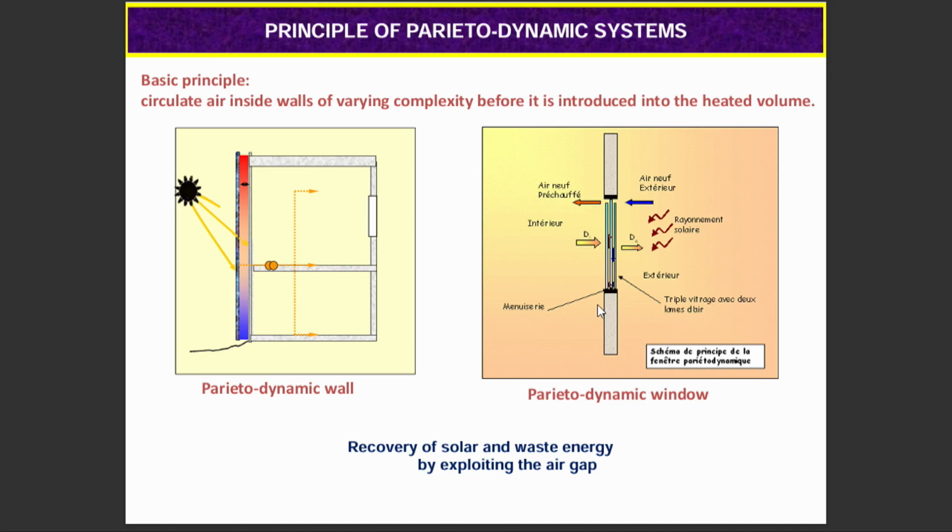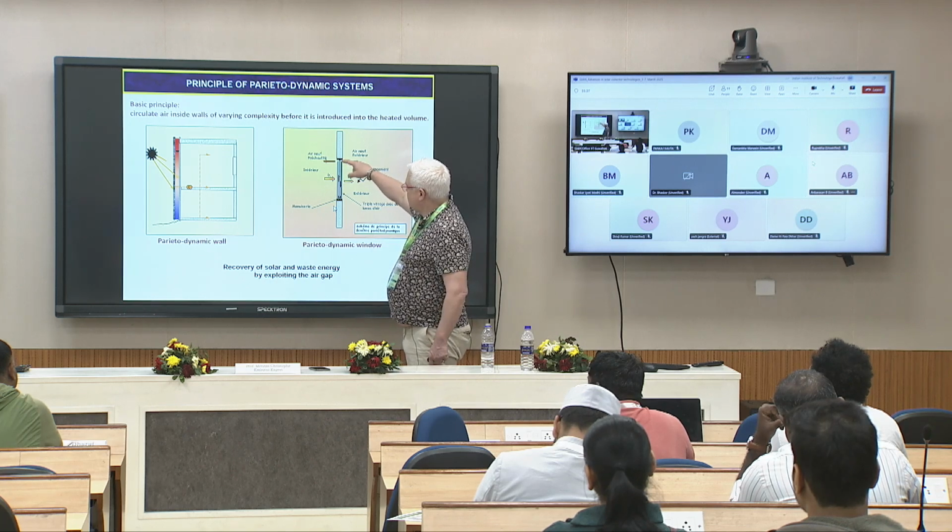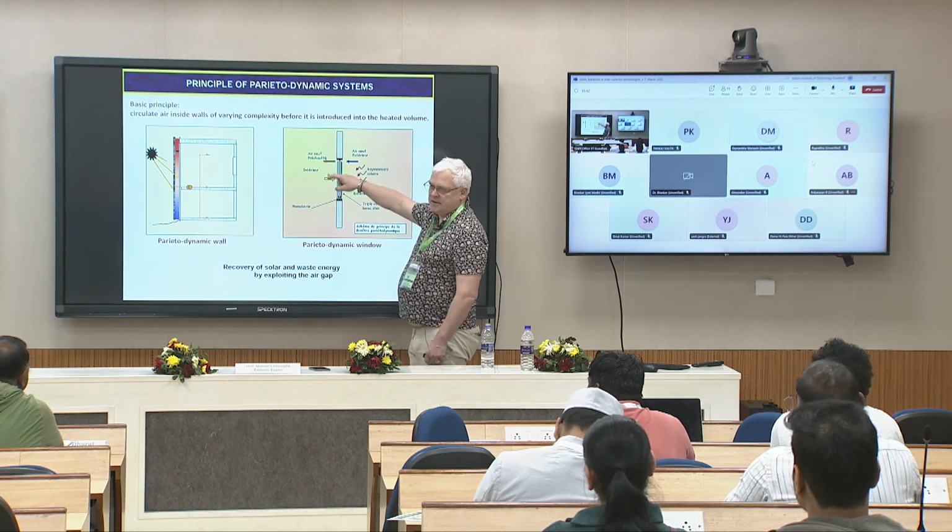So this is the main configuration that we have studied. So a PV dynamic wall, with ventilation, with an air gap which is ventilated. Also, we have worked with PV dynamic windows. So it's specific windows that allow an air inlet by a specific path. You can see there is three glass. The inlet of air is here, going down, turning and going inside.